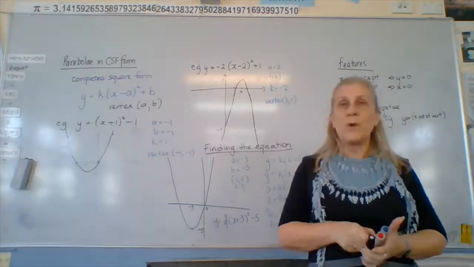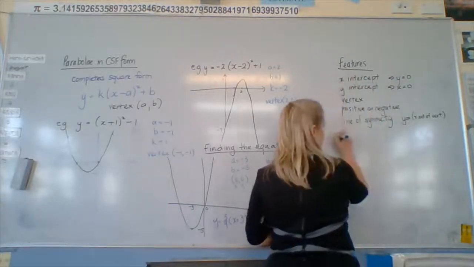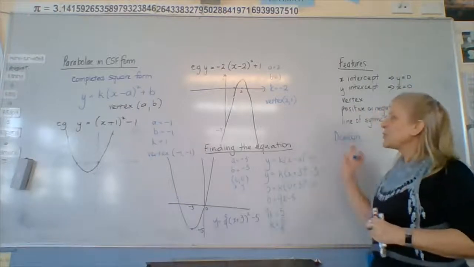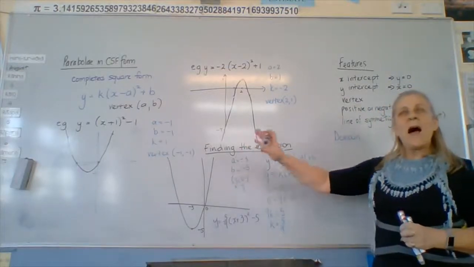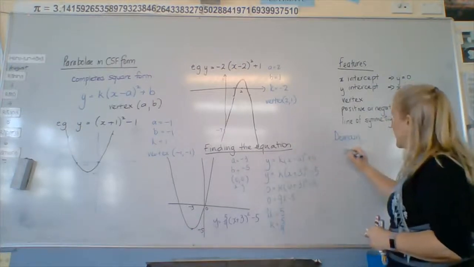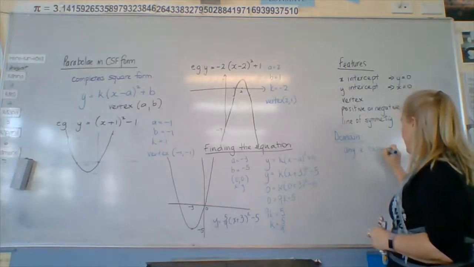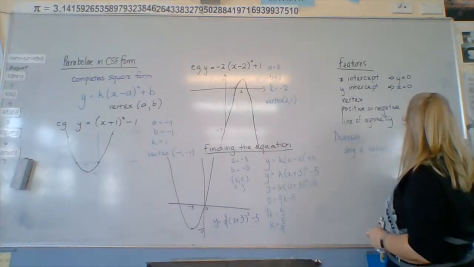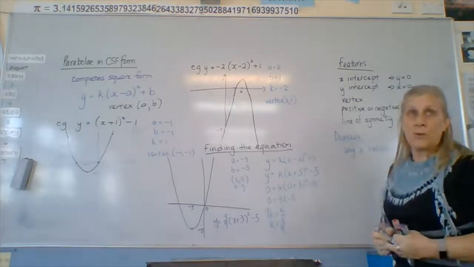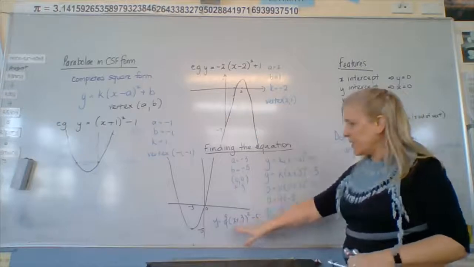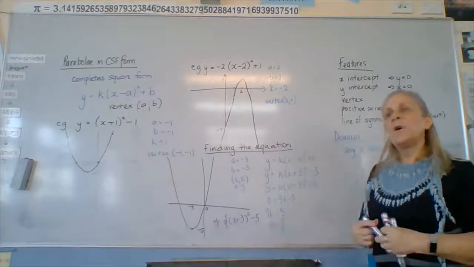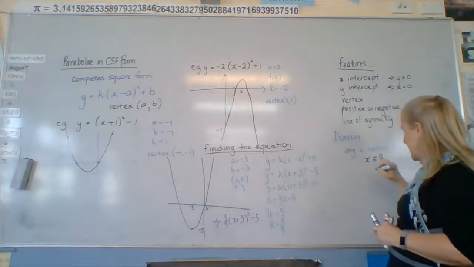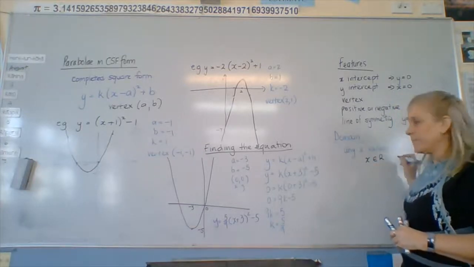There are two more that we haven't learnt about yet. Two more words. And they are the domain. The domain is what values on our graph are on our graph for x. So any x values that have a y value. Now in most of our graphs, that's every value. So you can see that no matter what x value I have, I can put it in here and I get a y value. Therefore, we write that as x ∈ ℝ. X can be a member of the real number set or it can be anything.